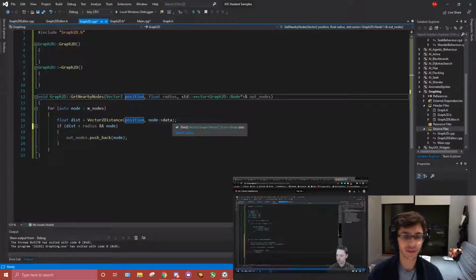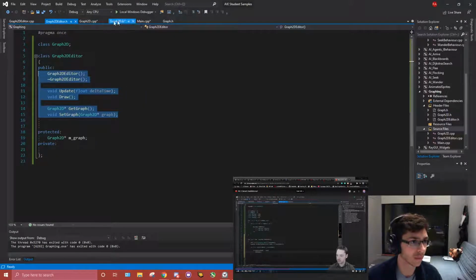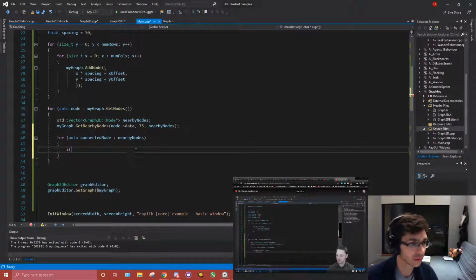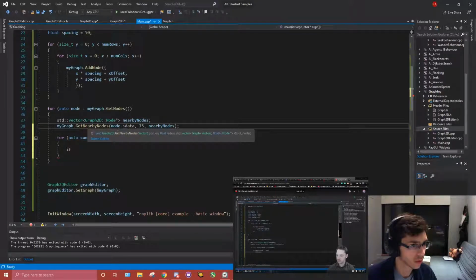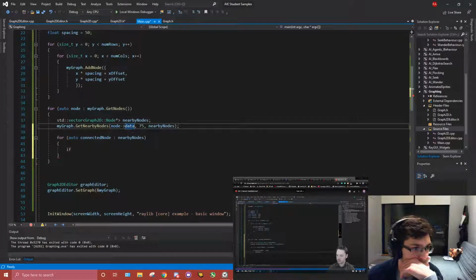Because if there's anything with the same position, granted, it would be horrible design to have nodes with the same position. What would you need to put into the get nearby nodes function to make it work properly? Do you think the node might need more data than its position?